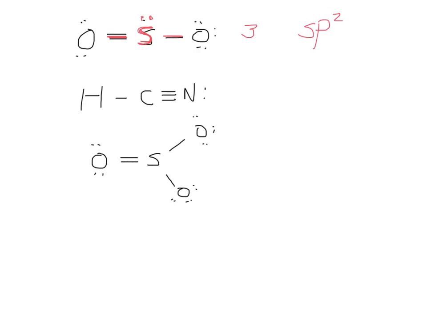For HCN, again I'm looking at the carbon. Here's a sigma bond, and a triple bond has 1 sigma bond. So I have a total of 2 sigma bonds and lone pairs. So 2 means my hybridization is sp. The carbon has an sp hybridization. This sulfur, there's a sigma bond, there's a sigma bond, and remember a double has 1 sigma bond. So I have a total of 3, so it is sp2.